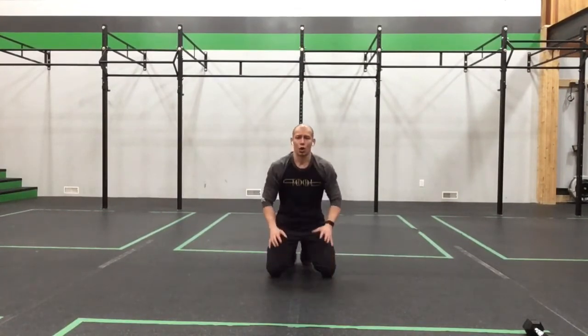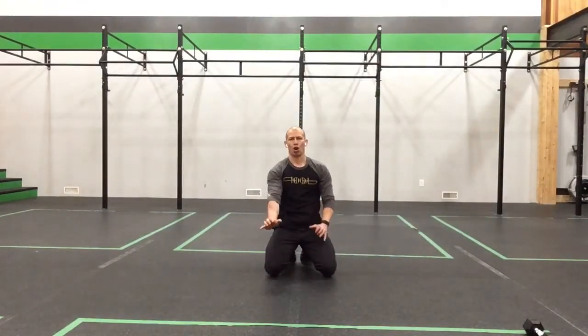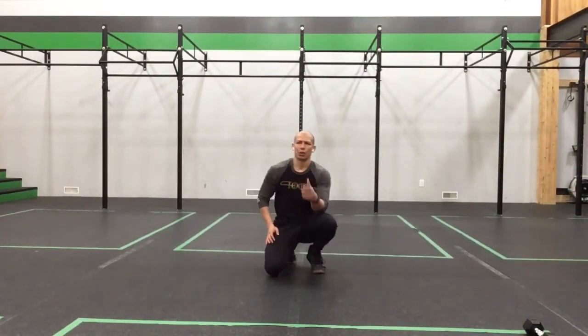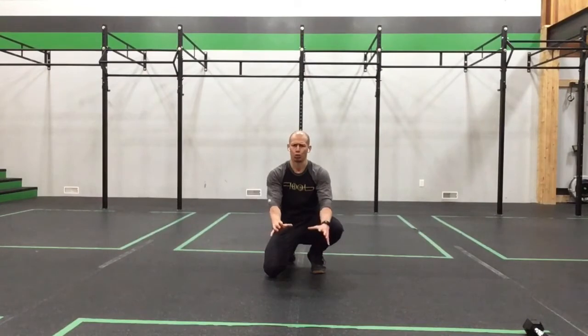So as I go to lift my hand and knee together, I am pushing hard through that balancing arm that we were kind of experimenting with in the plank lean. So we're not shifting our weight over, but we are pushing through the ground.